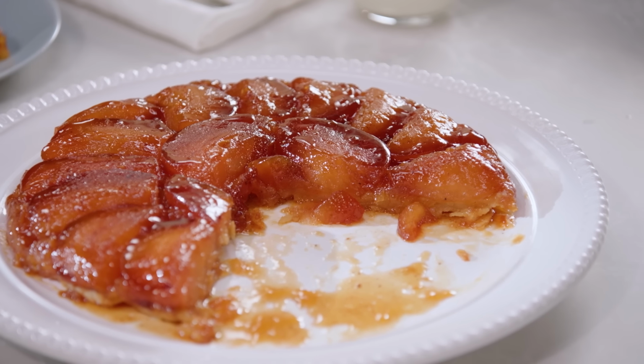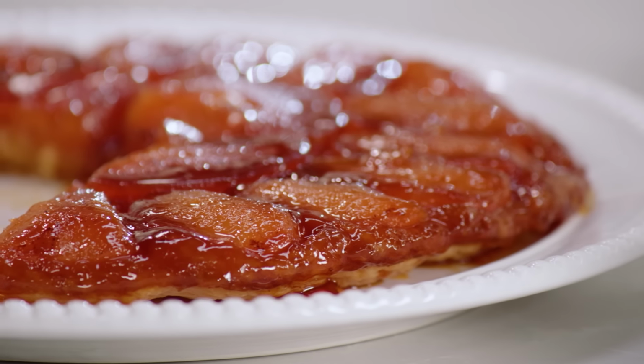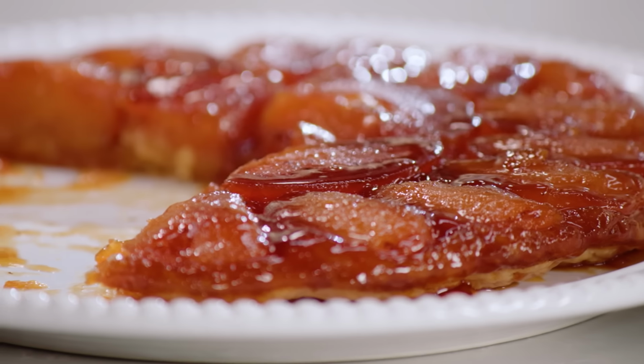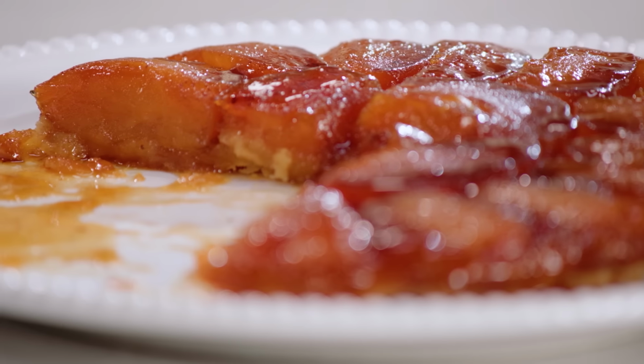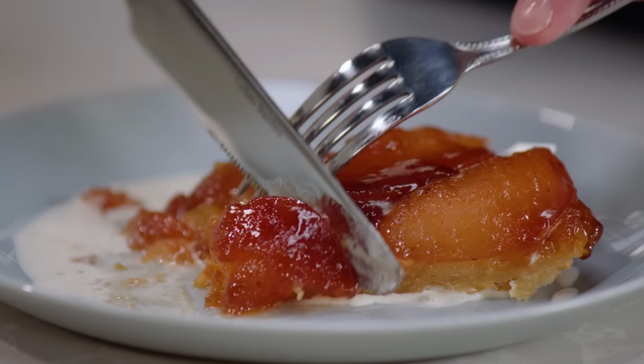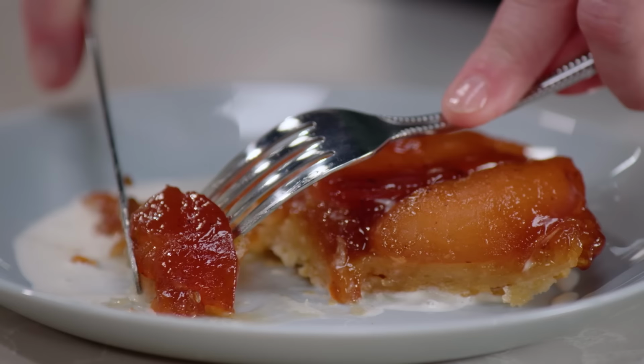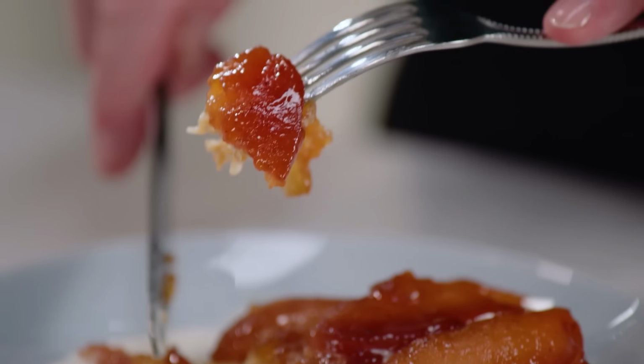You know, it's not like a thick pie dough. It's just enough to hold up the apples. I love that dough. Because it is tender and it is buttery, but it's sturdy enough to stand up to this. It's not soggy as if we would have used a puff pastry. It'd be completely soggy at this point. Strong apple flavor. It is soft all the way through, but you still can cut it with a knife. They're buttery. They're velvety. Not mushy at all.